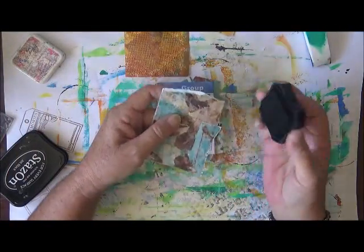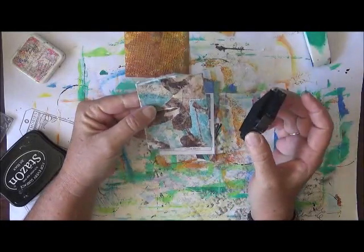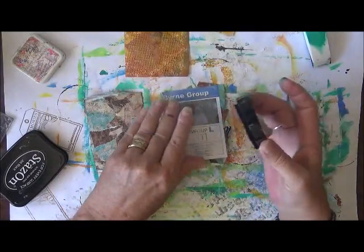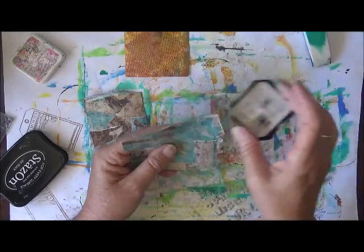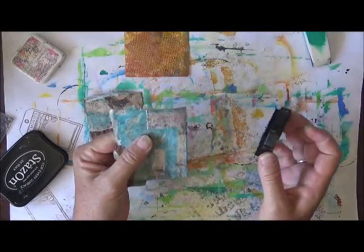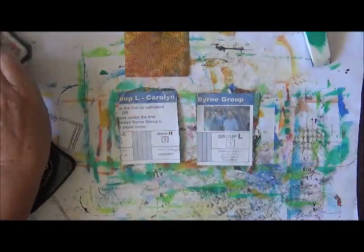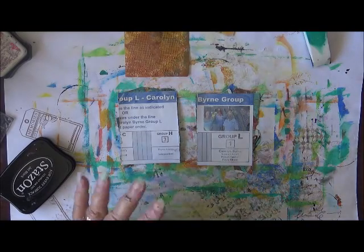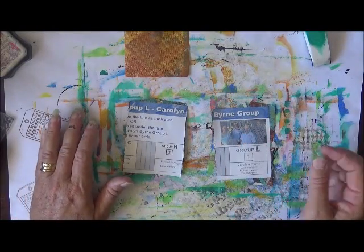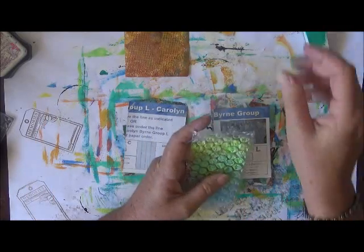but I'm just going to test this out and put some black around. Yeah, I like that. Okay, so I'll do that on this side. That's the front side, and this is the back side. Okay, right. And on the inside of that, I'll put some paint. I've got a heap of paint left over here, and let's just bubble wrap it.